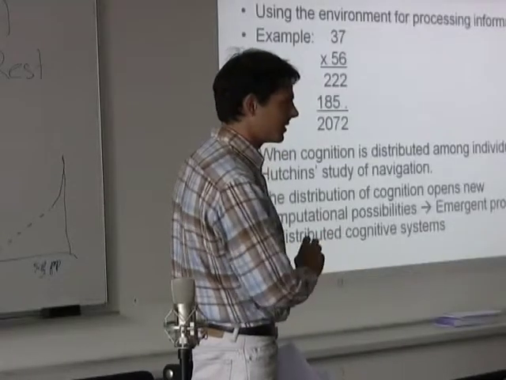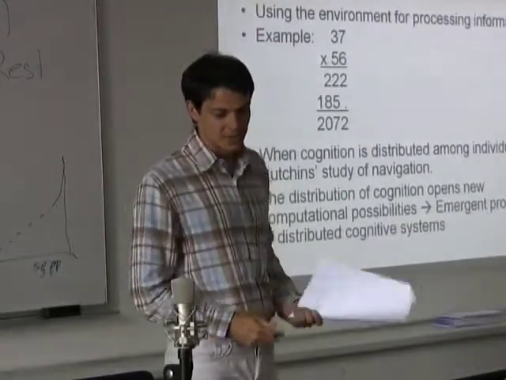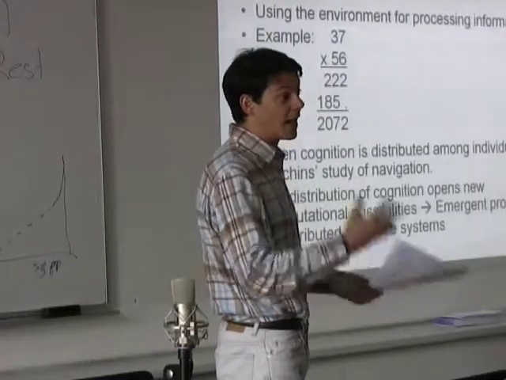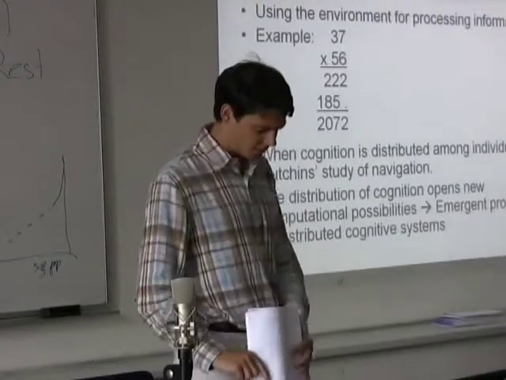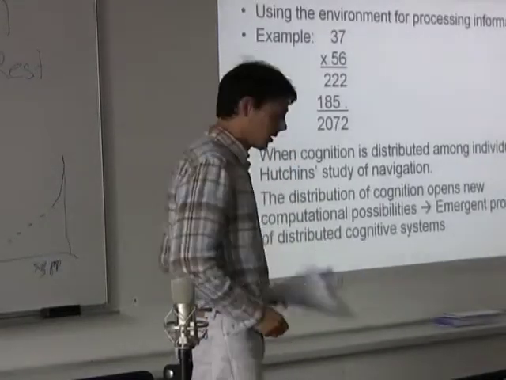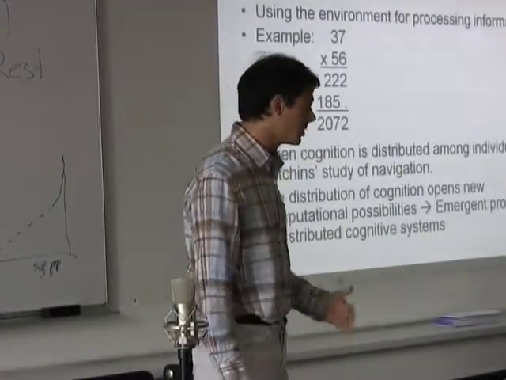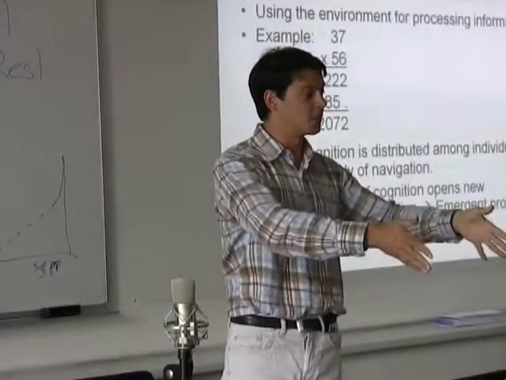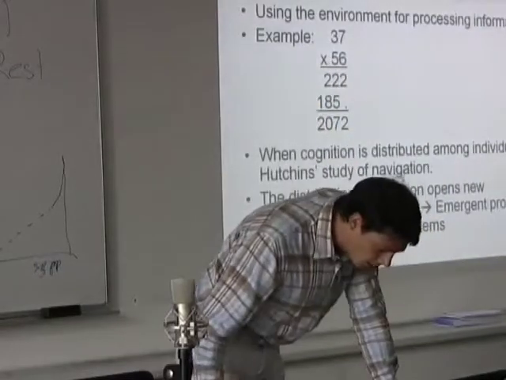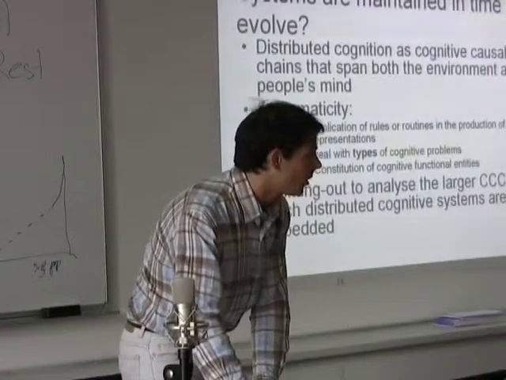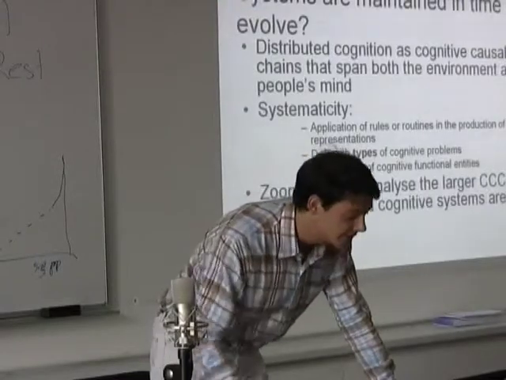Just another point, in passing. I think that mathematics is the best case of distributed cognition. The idea that we have generally is about the lonely mathematician who only thinks on his own and does not rely on artifacts or other individuals. As a matter of fact, mathematics is very distributed, and this example is a proof of it. In fact, proofs themselves are distributed. They are the same as this operation of multiplying. We have to write down lines, and then we use the line of a proof in order to go to the next step, and so on. Okay, and historically also, counting happens to be one of the first uses of external tools for cognition.